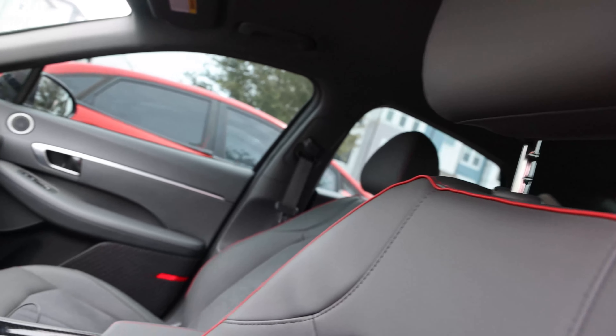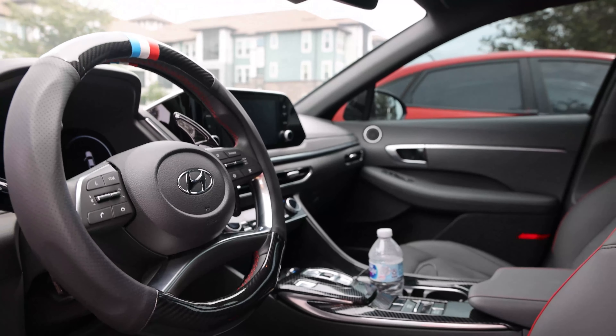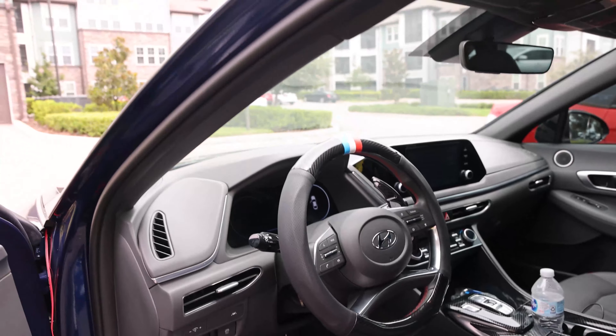That's pretty much it — I haven't done the starlight just yet, but that will be coming as well, along with maybe some ambient lighting going across the interior kind of like what the limited models get as an option. All in all, those are all the mods I have going on for the Sonata. When I install the lights and have to remove the front bumper, that'll be a first time experience for me and I will take you on that journey. I'll have that on the channel in the near future — I'm not going to be waiting months. When the car gets wrapped I'll also be filming that process to keep you guys updated.